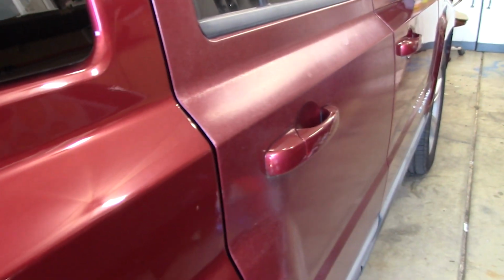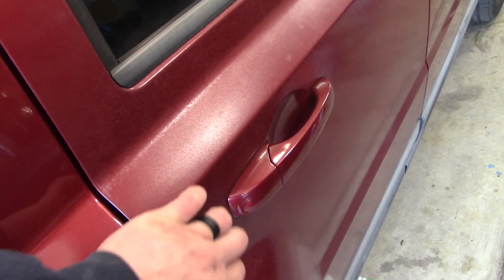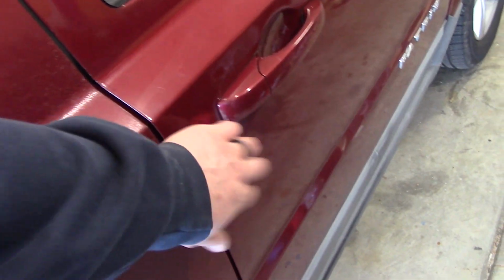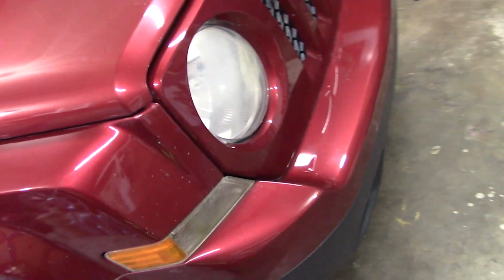Let's see, good tire. But look at this. Are you able to see the difference? Yes, absolutely you can. Yeah. You hear that difference? Obviously it's fiberglass, and you can see it in the texture. I'll have to ask my buddy about that, because that's just weird. But yeah, a couple cancer spots getting ready to come through, but overall pretty nice shape.